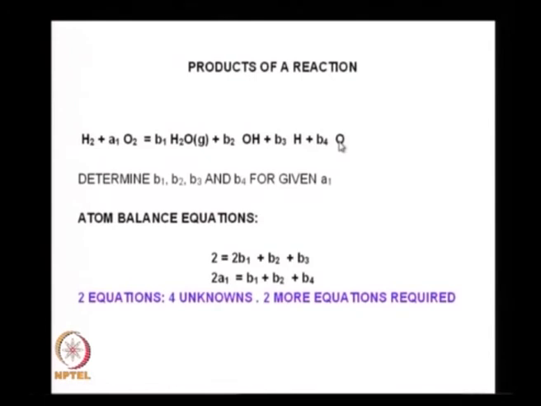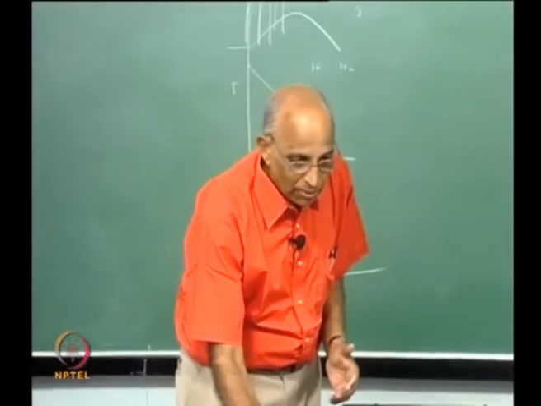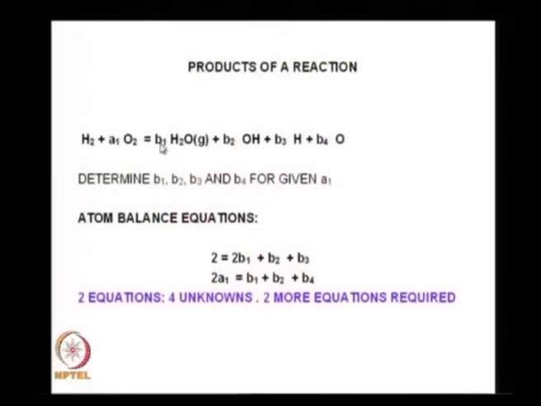Let us say the temperature is going to be quite high, I want to determine the temperature, and to be able to determine the temperature I need to determine the value of B1, B2, B3 and B4. I also need the value of A1. How do I get the value of A1? We told ourselves in rockets we define a term known as mixture ratio, and what was mixture ratio?